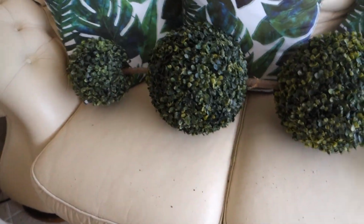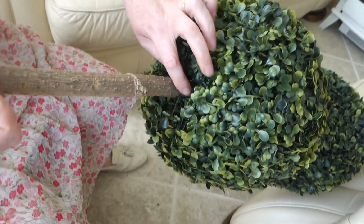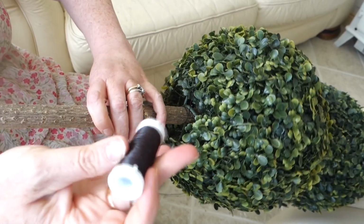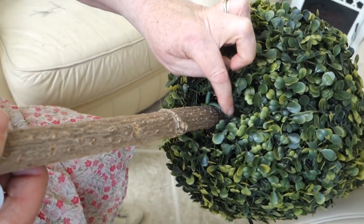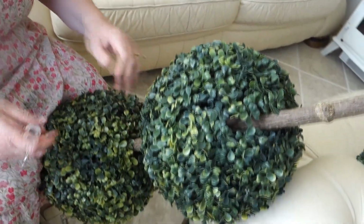So yeah, I've just attached the balls onto the stick at intervals, and I've wired it on, so I'll show you how I do that. Right, so all I've done is separated this where the ball is and pushed the stick through it, and then attached it with this florist wire. I just tie it around there, then wrap it around the tree trunk, then tie it around there, and wrap that round. So I'll do it here at the top. I'll show you how I do it.